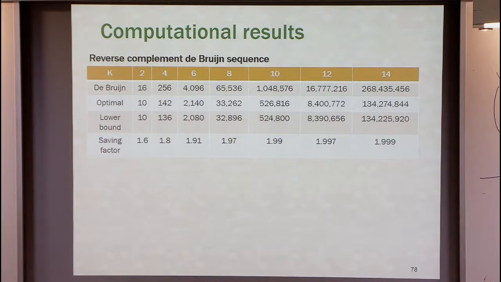So just to show you the computational results, comparing between a De Bruijn sequence and a reverse complement De Bruijn sequence. I don't show any results for odd k because for these cases the length was just reduced by half. But for the even k cases where we had to do this fix because of palindromes, we see that we have a reduction that is almost by half. It's approaching half as k increases. Here we have the numbers. So in practice, we are now able to give a design that reduces the number of probes by half, both for even k and odd k. And this is an optimal solution for any value of k.